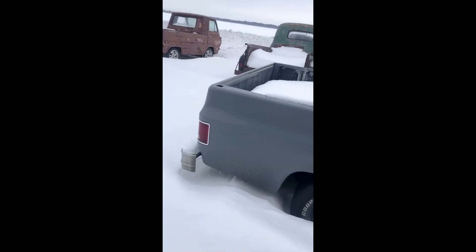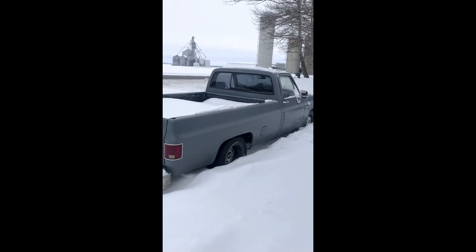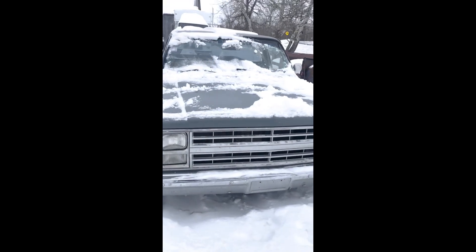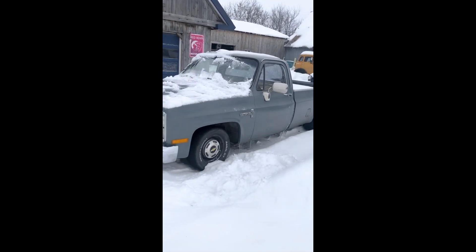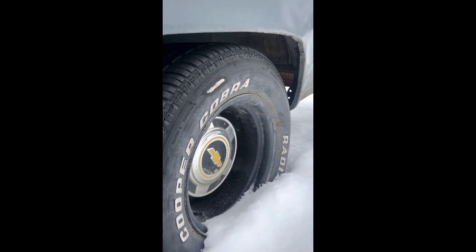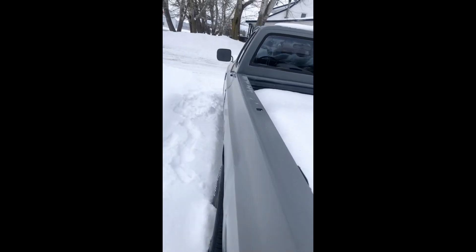This one has 121 thousand kilometers, so around 70 thousand miles. The truck already has a drop kit on it — it's lowered six inches in the back and four and a half in the front. The previous owner put some deep dish rims on it that have been handmade.